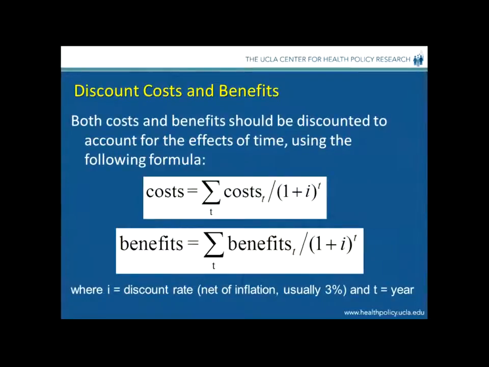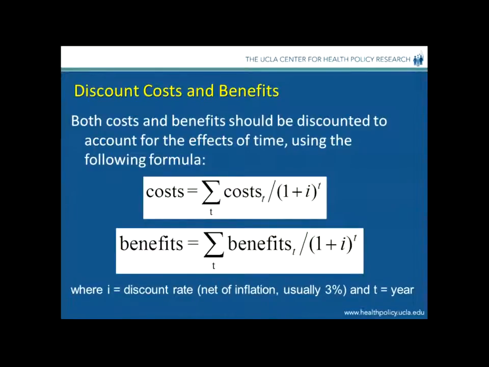But here's the key. Two colleagues of mine, Shan Cretin and Emmett Keeler. Shan was former chair of my department when I came to UCLA 26 years ago. And Emmett is a researcher at RAND, who has, among other things, worked on the RAND health insurance experiment. Shan and Emmett published a paper about 30 years ago that said, if you don't discount benefits at the same rate that you discount cost when you do these studies, you'll get what they call a paradox. It's the Cretin-Keeler paradox.